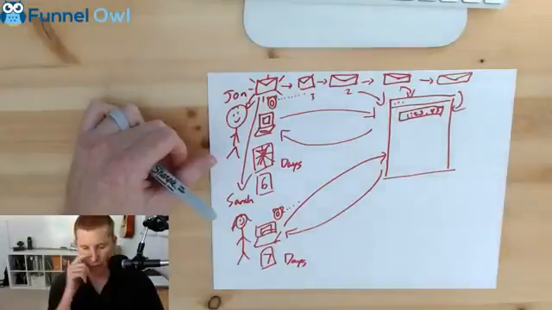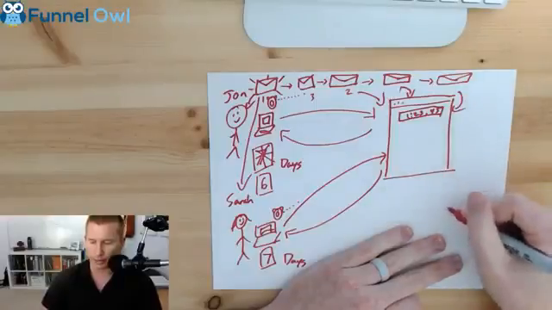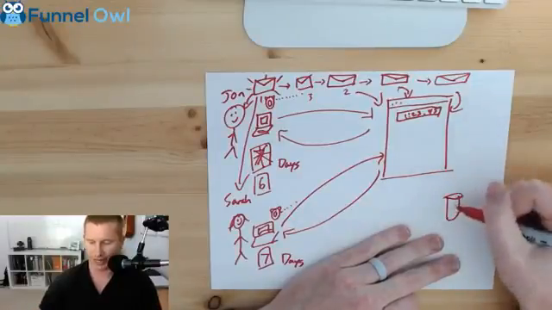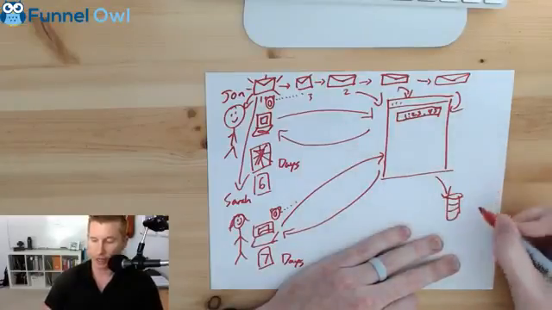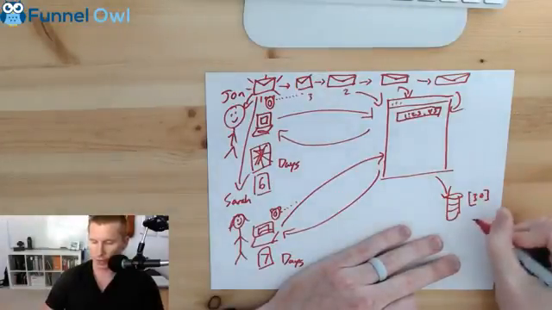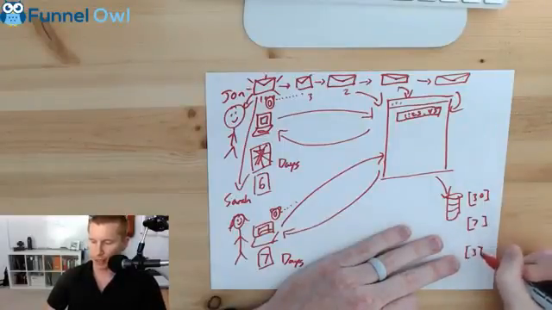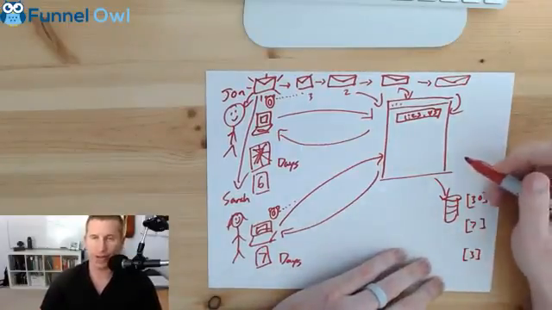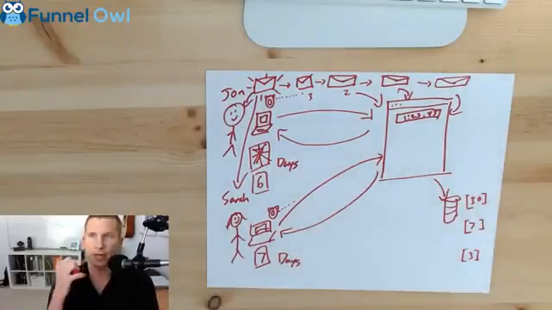But one of the things that you can do really well is Facebook ads. So with Facebook ads, you can build an audience of people that have visited. That's a terrible audience, but you get the idea. Here's your container of people, and when people visit this landing page, they get put in this container. And in Facebook, you can say, I want people who have visited in the last 30 days, or I want people who visited in the last 7 days, or I want people who visited in the last 3 days even. So you can use these containers and use Facebook ads to build a return path that is actually timed with the offer on this page.